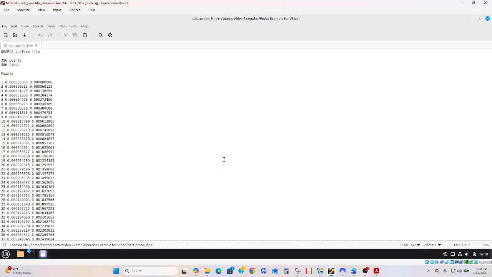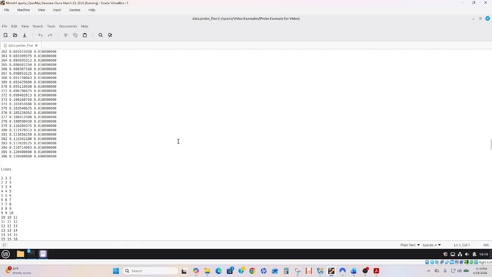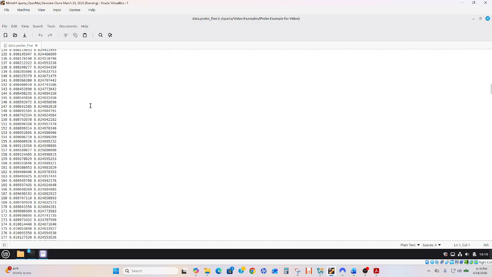And you can see when I go over here to the fine one, I have 350 or 380. And I only did it for the front and all the way down the top, I guess, but the very back of the probe, I made one line. And then the part that sits on the axisymmetric axis, the x-axis, I just made that one line too, because we're not taking any data from there because this thing is revolving all the way around. Okay, so that shows you how I did that.